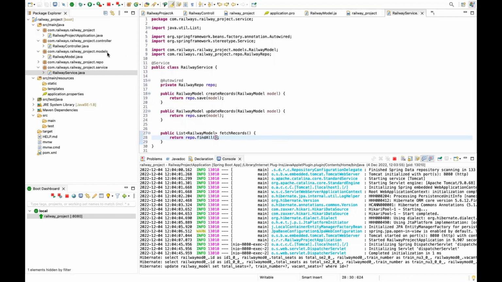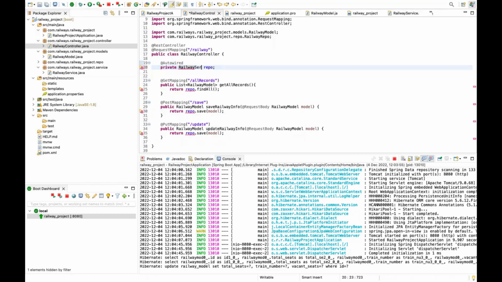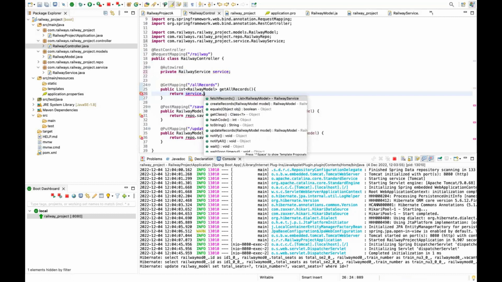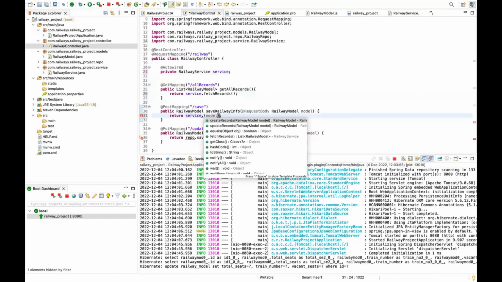Now I'm just going to link my controller to this particular class. Instead of directly getting the data from the repo, what we are going to do is get data from the railway service, and this will be service. Okay, and how do we do that? Here we are going to say get the data from the service now. Service dot fetch records. Perfect. And this will be service dot, what are the methods we have there?